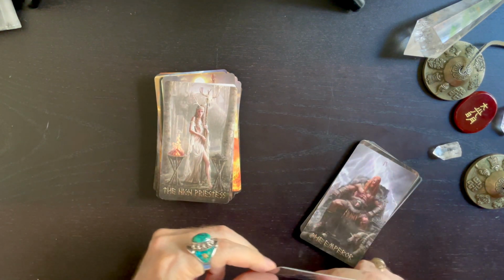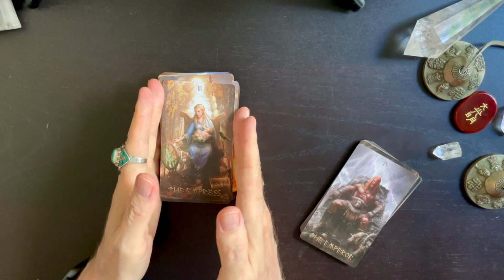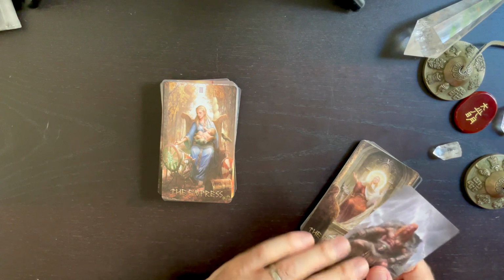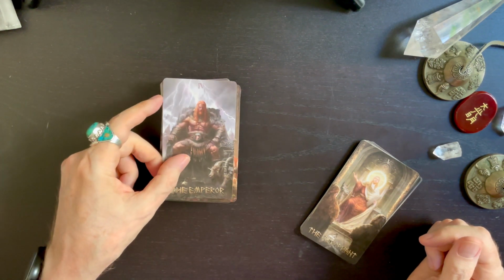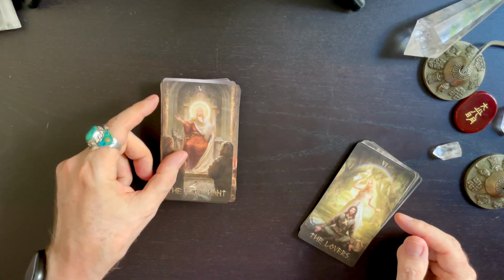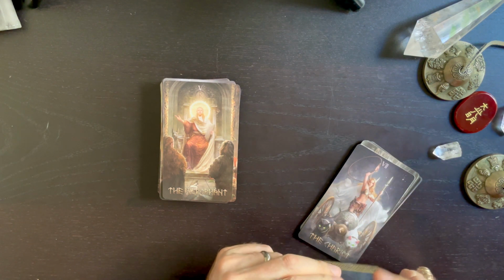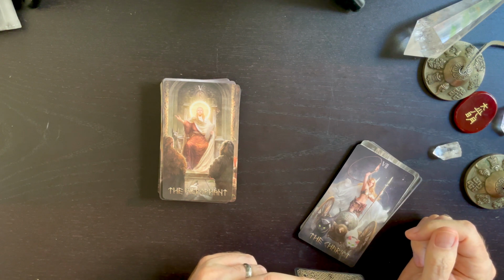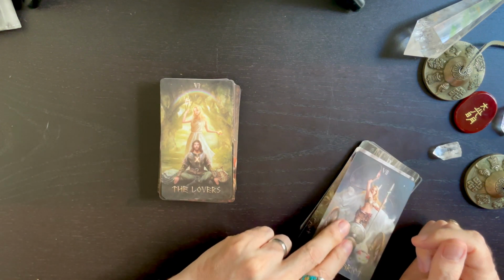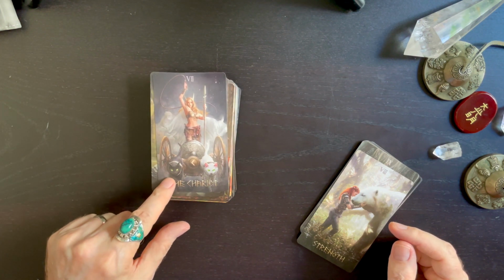And of course you've already noticed, I'm sure, that the cards are borderless, which is great with a deck like this where the artwork is so lush and spectacular. I really liked the Hierophant card for some reason as well. Something about it was very appealing. I like the two cats in the chariot, especially this cat here.